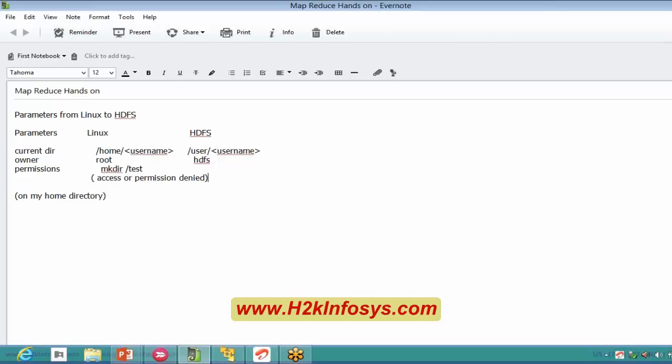But here, if I try to create some directory, the command I use is hadoop fs make directory test or something, right? Here also I get the same error if I give it directly instead of logging in with that user.